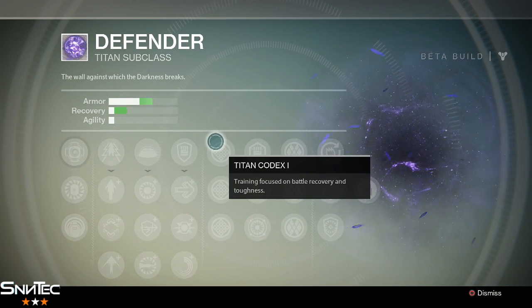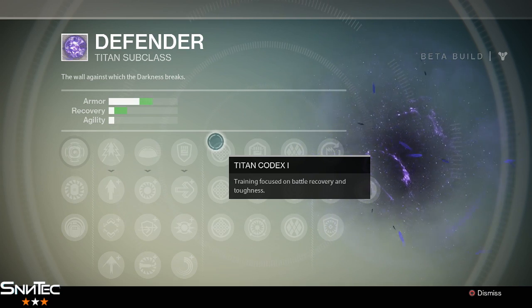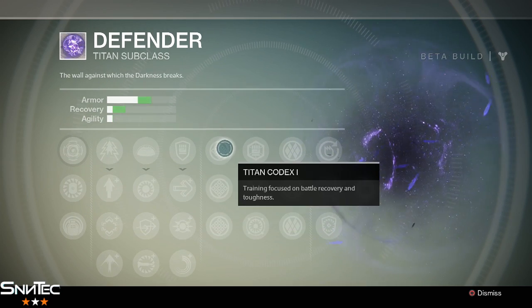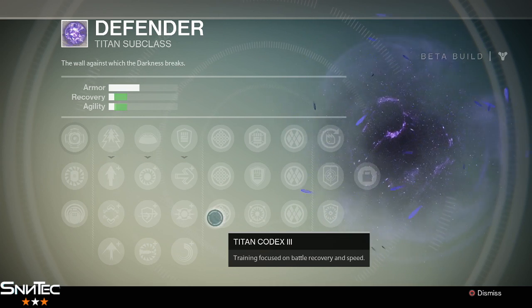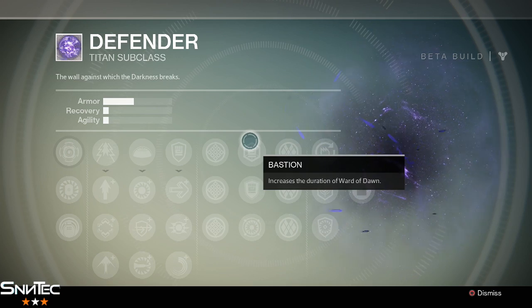Now moving along, we have the Titan Codex. Just like any Codex in any other subclass, this is going to grant you stat boosts. Titan Code X1, Titan Code X2, Titan Code X3. The first one focuses on battle recovery and toughness, the second one being speed and toughness, and the third one being recovery and speed. Moving along, we have Bastion: increase the duration of Ward of Dawn.